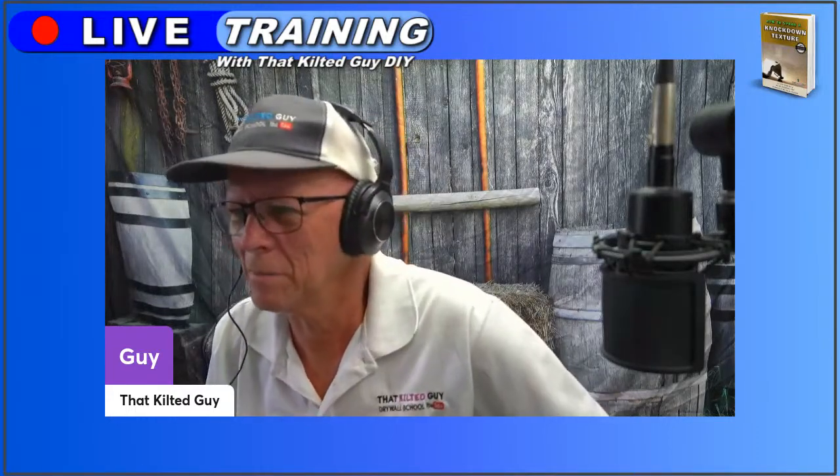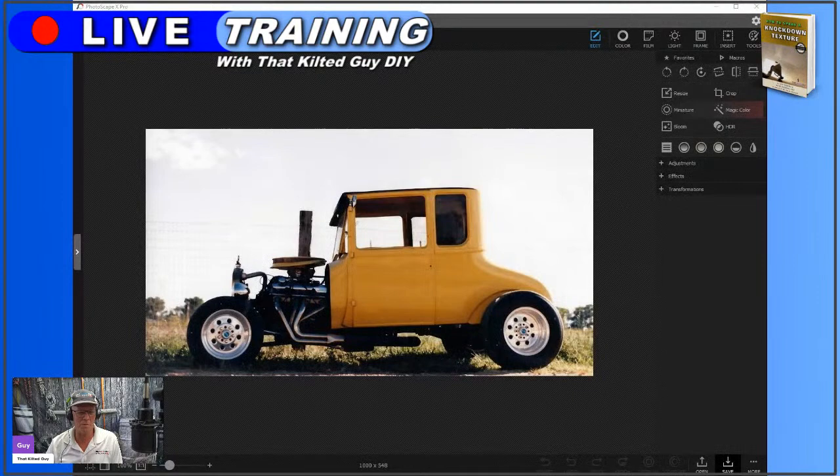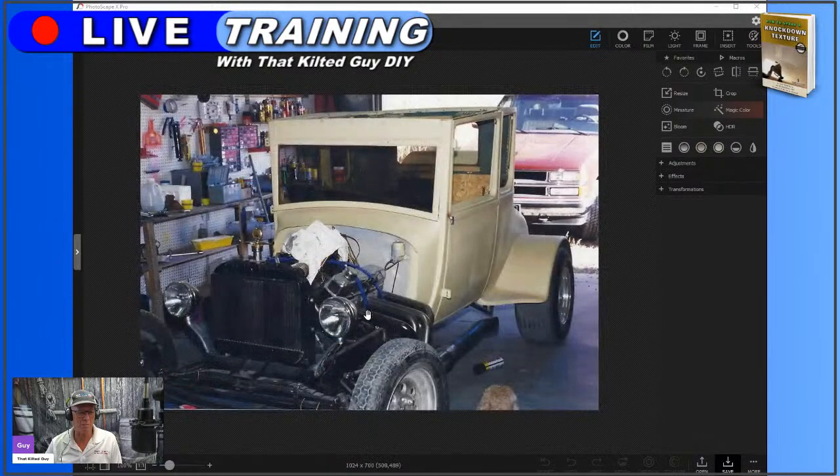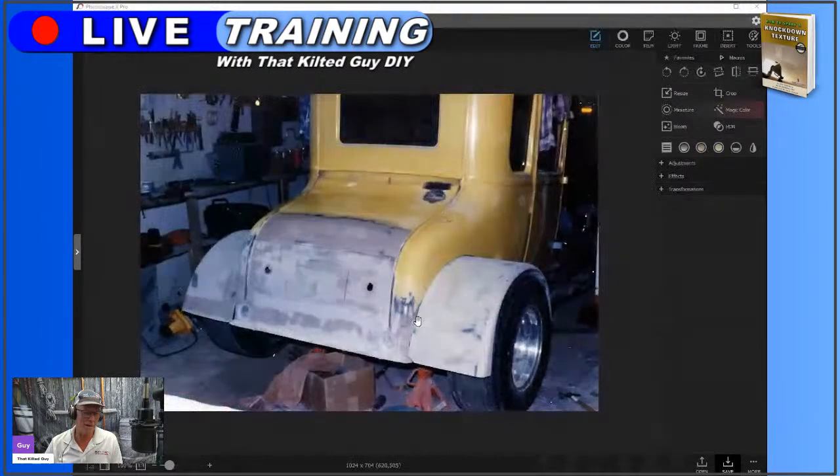But since we were talking about that car, I'll show you. This is what it used to look like when we got it. And then we took it in the shop and started doing a bunch of body work to it. You can see it's in primer there, and that's the fiberglass fenders on the back that I built. It was stripped down all the way to that. That's when I painted it. We had the motor out. That was a candy apple paint job. Came out gorgeous. We extended the back end down. You can see a lot of the Bondo over the fiberglass there. So anyway, that's one of my projects.